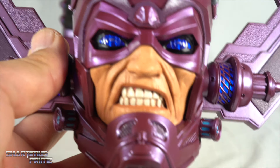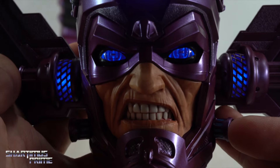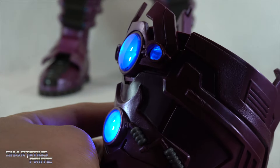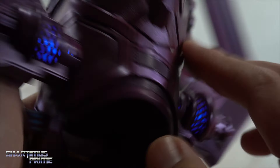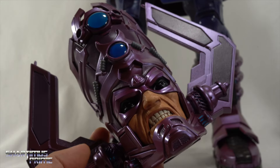The light-up feature looks really good and I love the detail in the eyes. If you shut off a few lights you can see it a whole lot better — wow, that looks sick. I wish it had sounds; I'm a little spoiled from the Marvel Universe version. One thing I don't like about the light-up feature is that it only lasts about four minutes, so while I'm taking pictures it'll just shut off on me and I have to turn it back on.